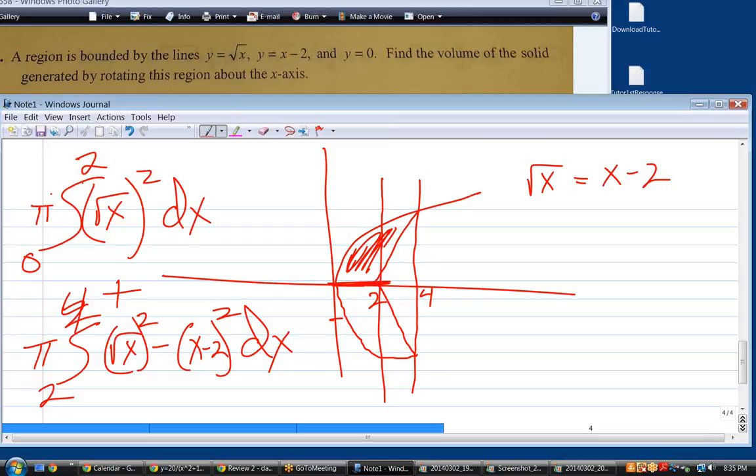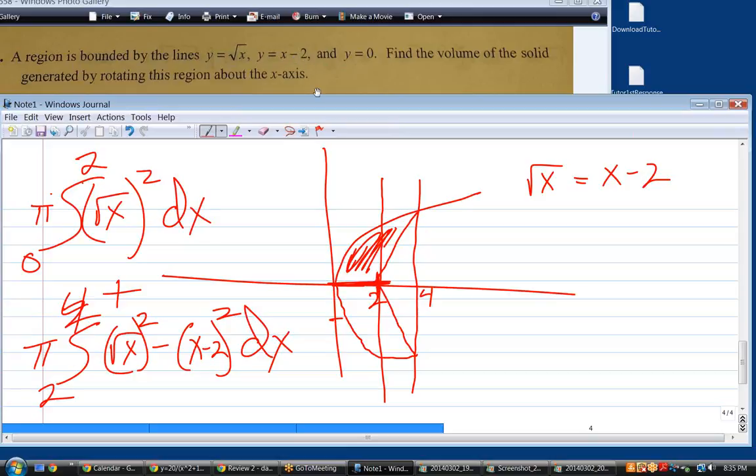Does she, in her key, do it all in one step? Probably. I'll look though. You can do it all in one step. The thing is that the inside radius in this step is 0. And the inside radius does not take on any positive values until you get to that point right there and go to the right. And then you have an inside radius that's defined by x minus 2.